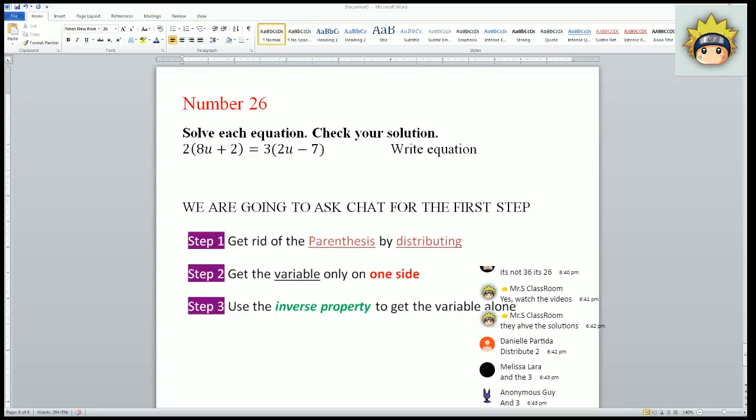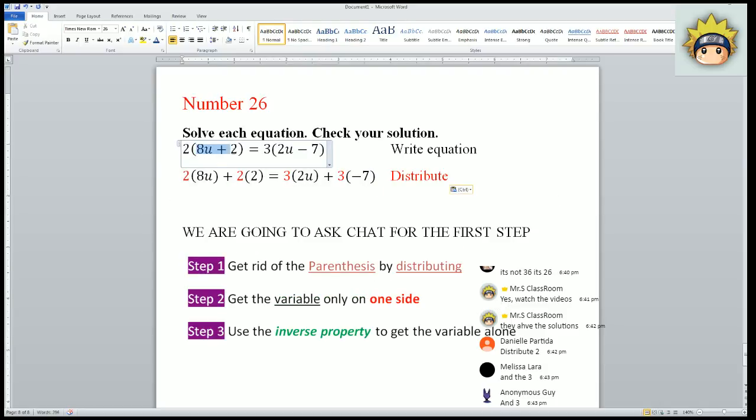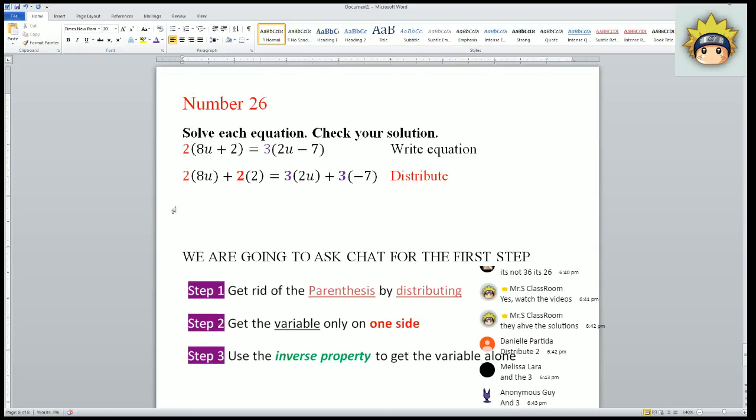Good. Right? Chat has some great answers here. Oop. Let me, boom, there you go. Here, let me color code it for you. I can make that red. I can make this purple. Hopefully you could see the purple. Okay. Good. Here, I could even bold it for you. Okay. Do you see that? Do you see the distributing part?